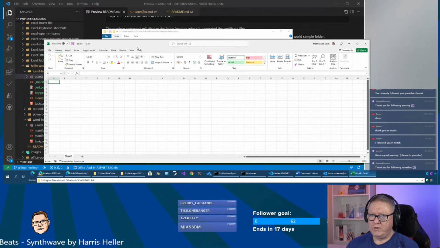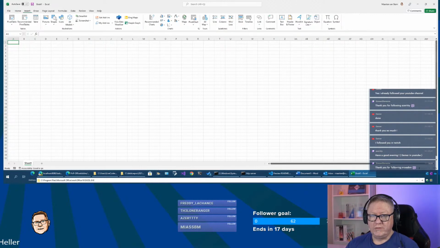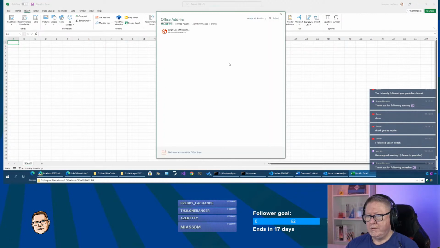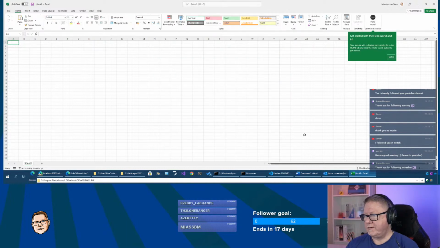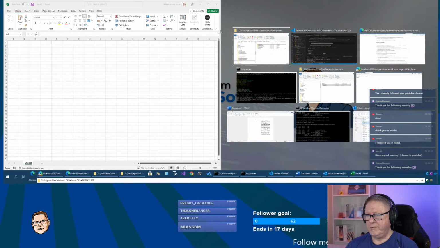Now open a blank workbook, and now we probably can't, or maybe we can insert my add-ins. Go to the shared folder, refresh it to make sure that we have the right one. Open it, add, there you go. Got it. Now click this. Let's put it a little bit aside because it's behind the chat window.